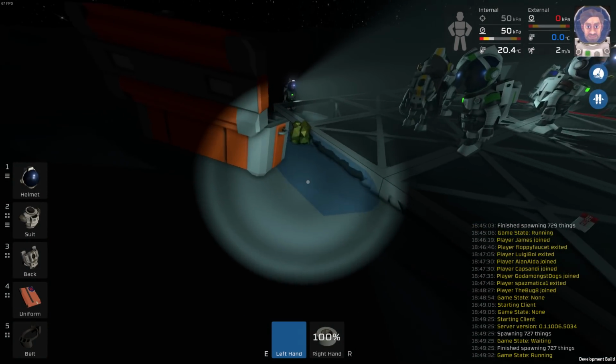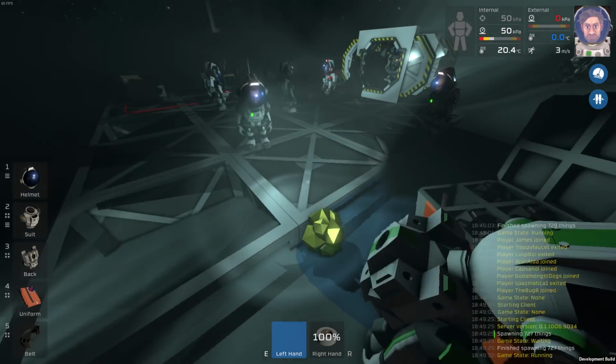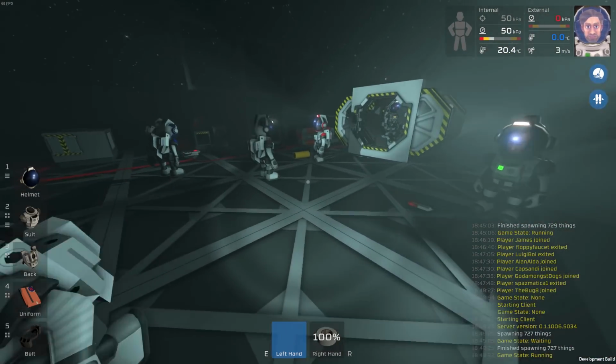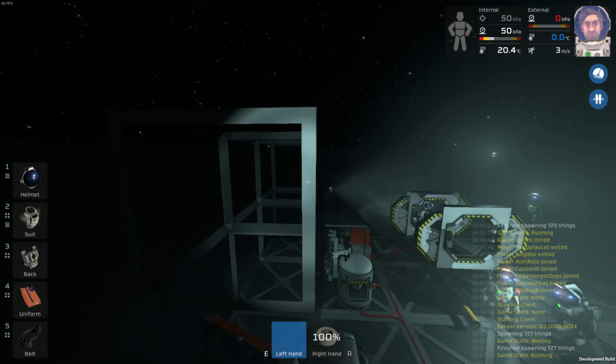Oh, there's some water physics going on right there. Looks like we're going to be able to build some oxygen, guys, because we've got some water. We struck water. It's like striking oil, but on the moon, because the moon has water on it, guys.